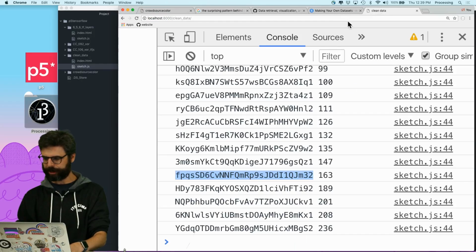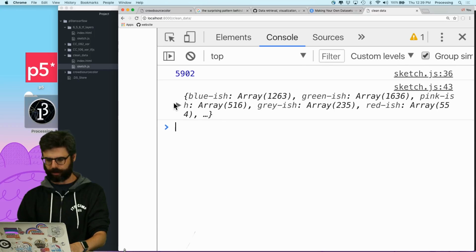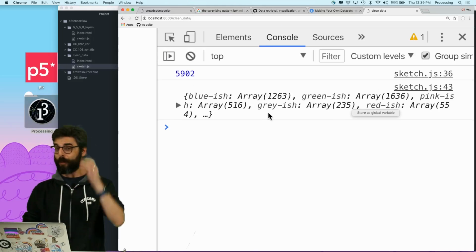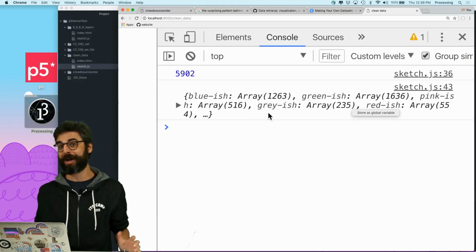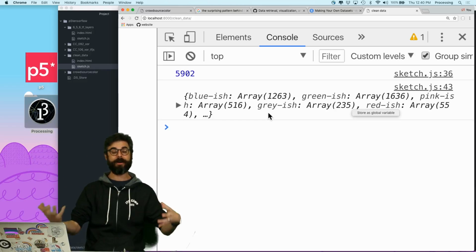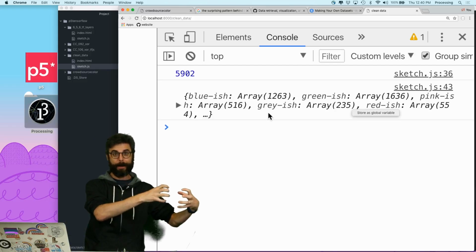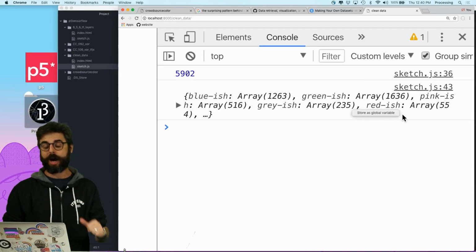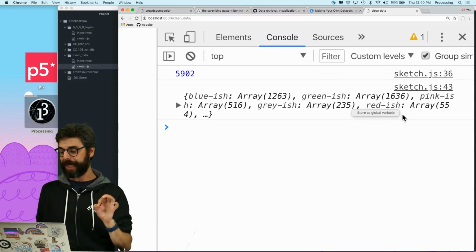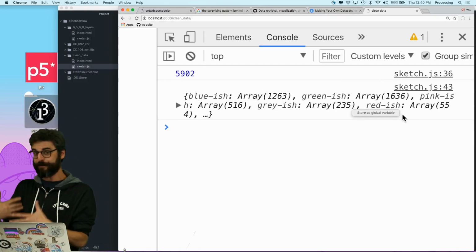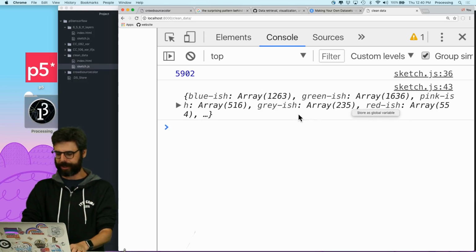Oops, I'm in the wrong sketch. Right? So we can see there's 1,000 blues, 1,600, there's only 235 grays. So one thing that's also important about what I've done with my data set here is I don't have a uniform amount of data points by label. I have many more green ones. And actually, Eric in the patron group made a point that the way my random number generator works, you're going to get more greenish looking colors, which is sort of interesting to think about.